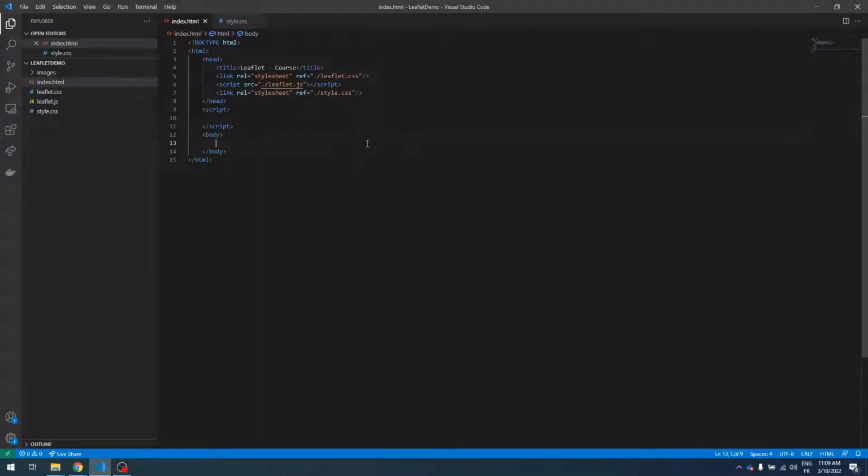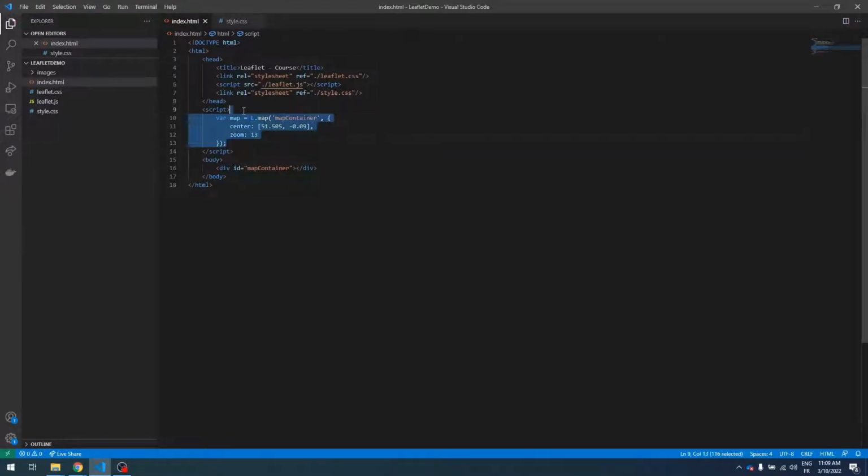And first thing first is that we have to create our div, as they said. Just to avoid any conflict or misunderstanding, I will add this map container instead of map because we will use map a lot, so I will change it. And here we can use our code that they said, and I will modify this one as they said. So that's the ID of the div that we pass here in the constructor.